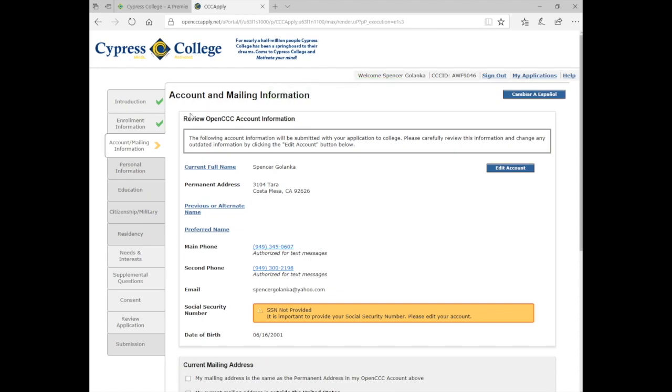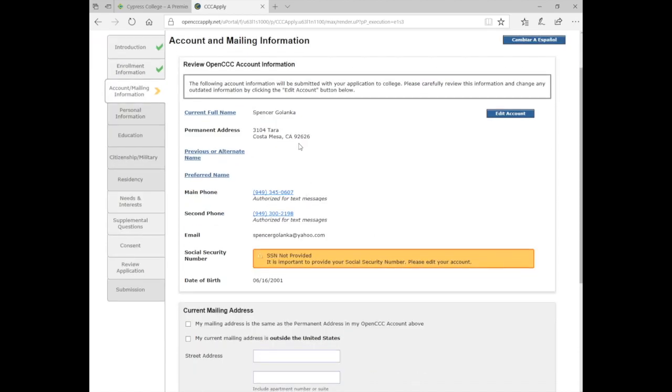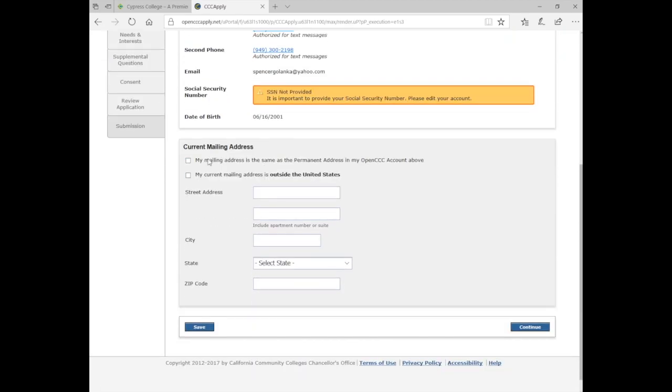Make sure to review all your account information and make sure it's accurate before you move ahead. You're going to add your current mailing address to your application.